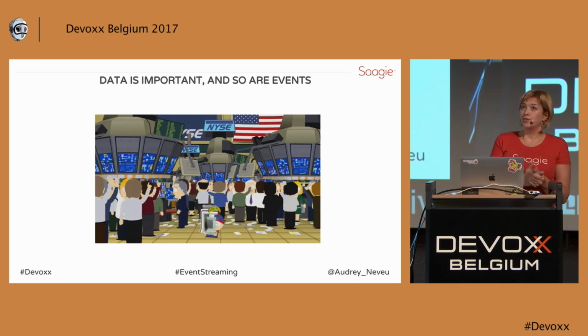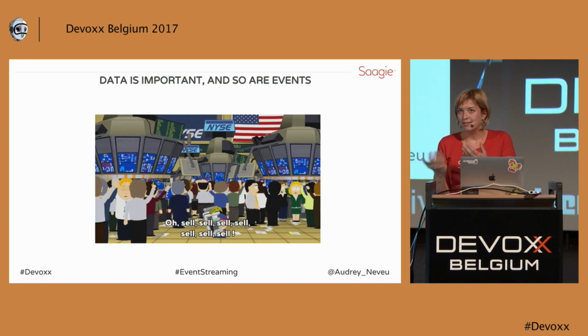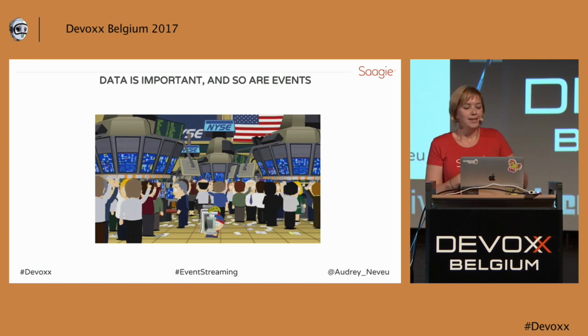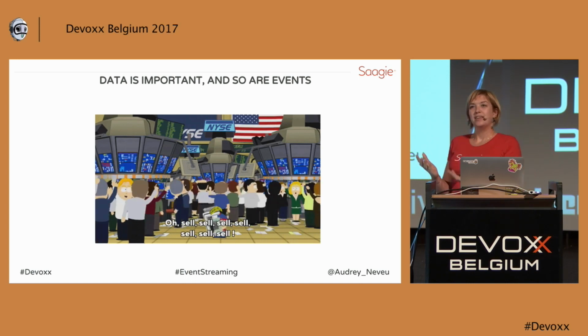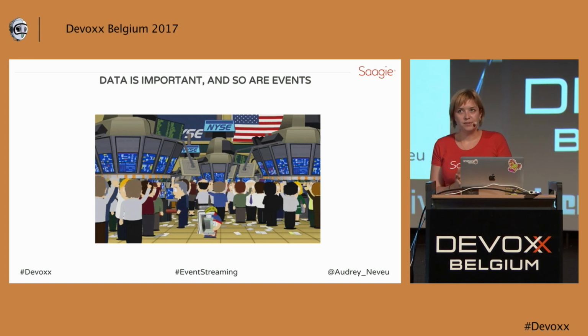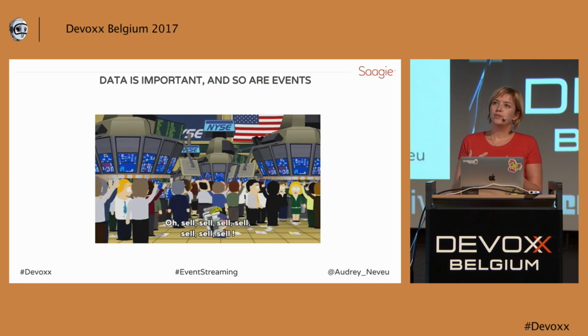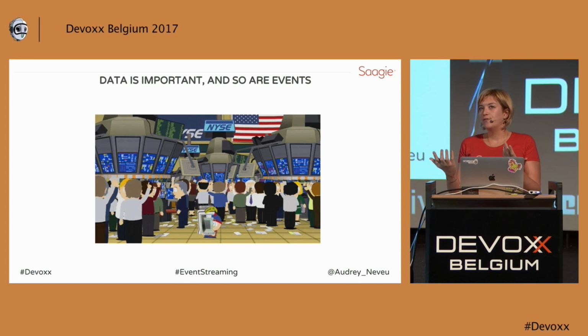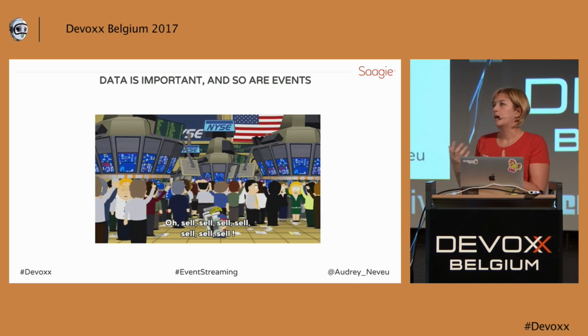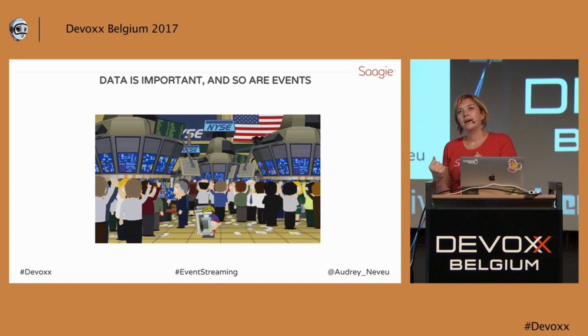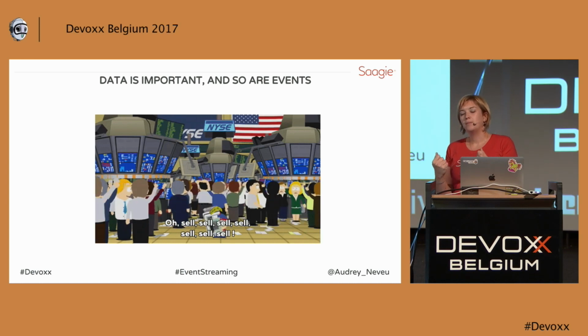And today we are not going to talk about data. We did that last year. If you were there, something was drawn. We're going to talk about events, because events are important too. You probably want your users to be notified each time something new happens, but also to be able to react to things happening in your application.